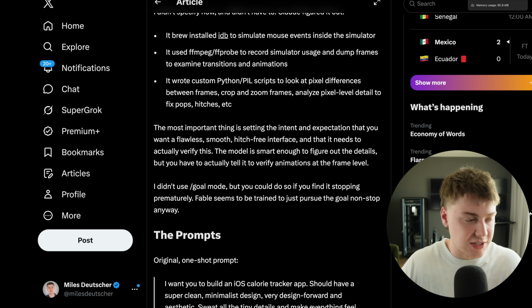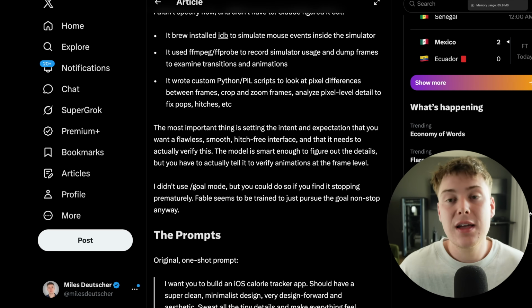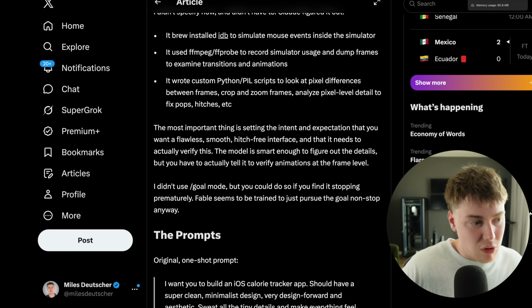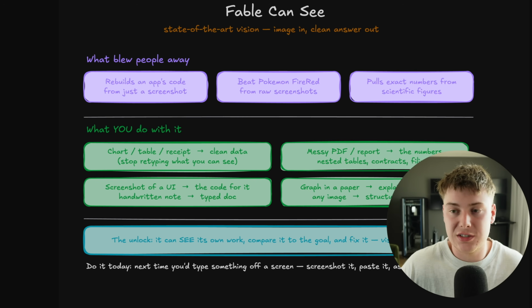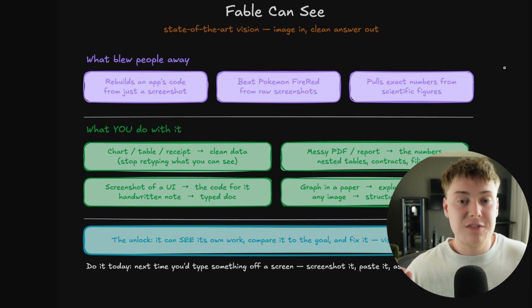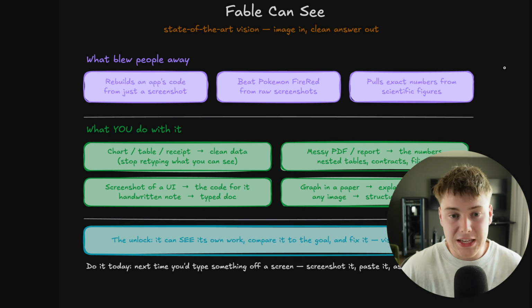So of course, other models like Opus 4.8 can do design. Claude Fable is just better. The graphics are better when you actually render something, and just the overall intelligence of the model is better. So obviously you're going to get better results. The summary from that is that Fable is the best model in terms of vision.